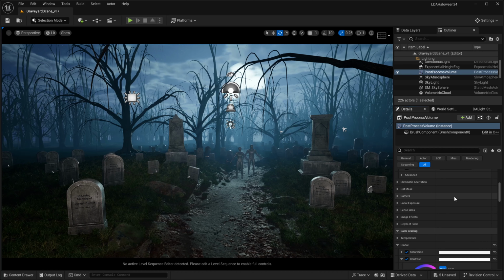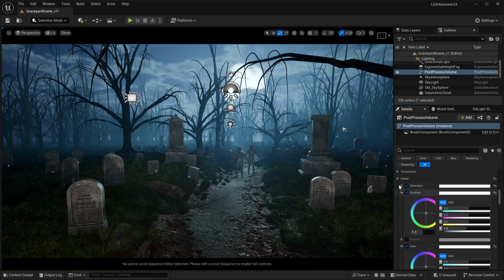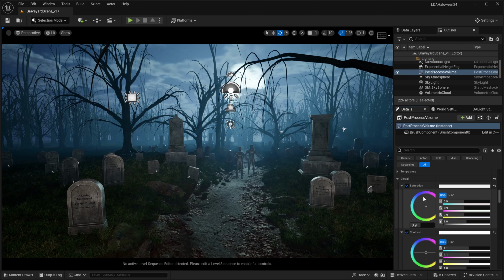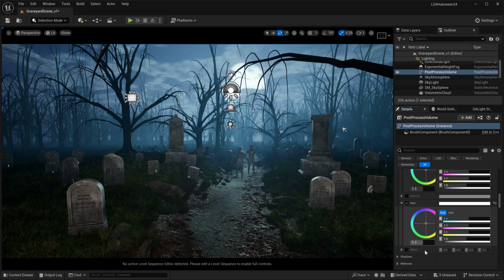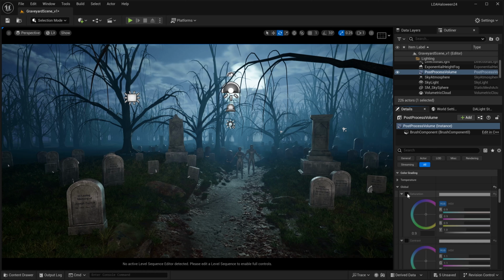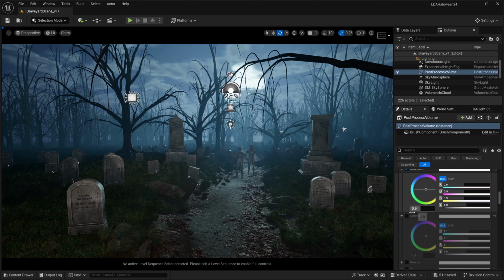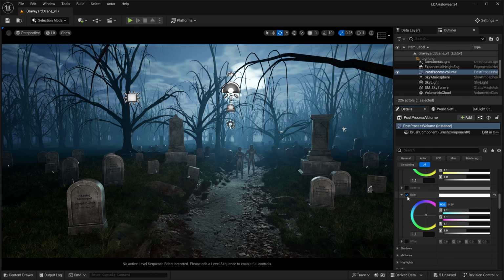Then of course we come down here into our color grading section, and I did do a little bit of basic color grading. I desaturated the scene just ever so slightly. I bumped the contrast up just ever so slightly, and I also bumped the gain up ever so slightly. So without these things, that would have been my raw scene there. My desat just takes a little bit of that bite out of it. But then when I drove my contrast, I really started to get what I wanted with the moonlight versus the darkness, but it did darken the overall scene. So I added a little bit back in with the gain.